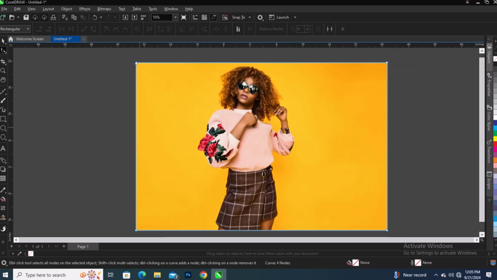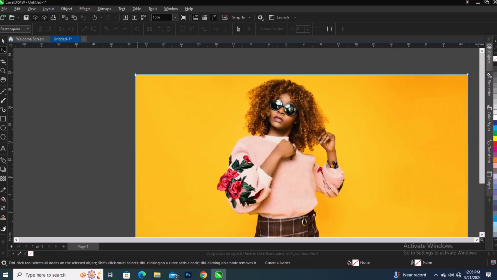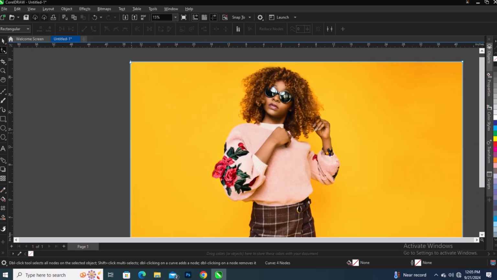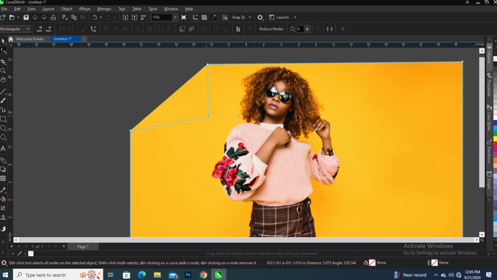First of all, you see we have edges here. We use these edges to remove the background. Now here we go. We start cutting off these edges by using the shape tool.